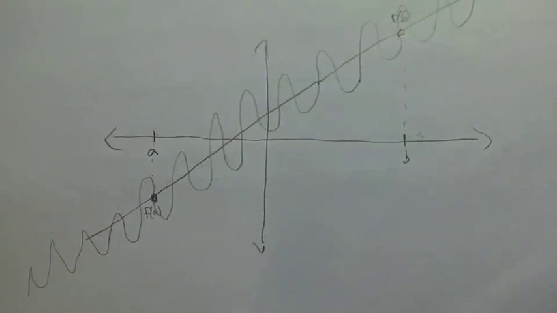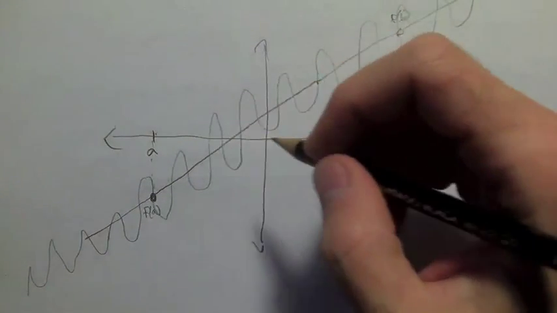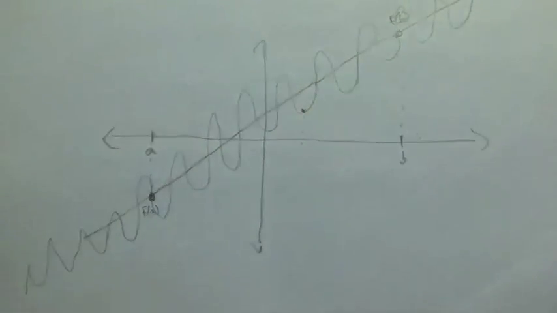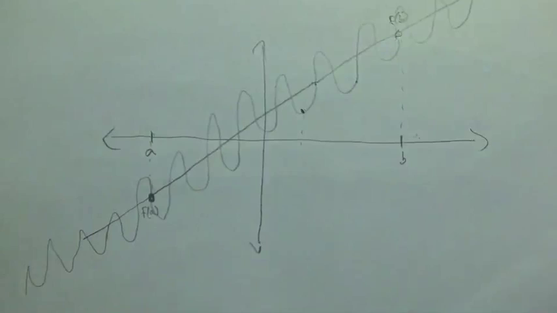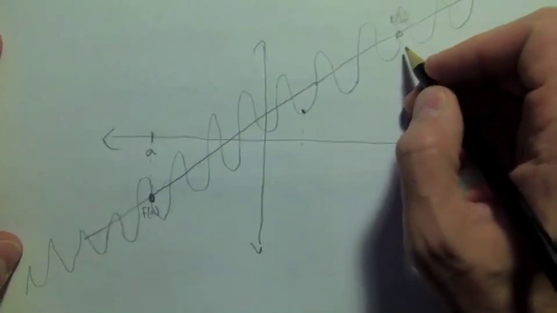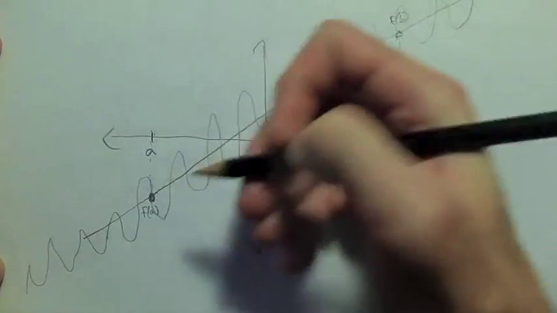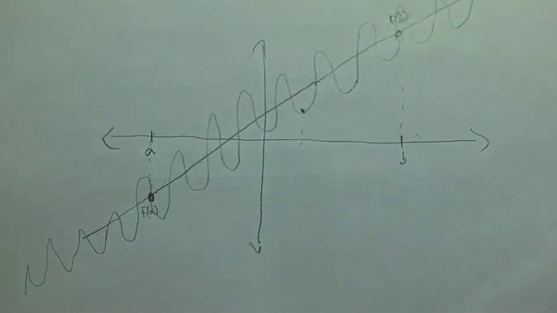But the problem is it doesn't give us enough information, okay? Not for what we want to do, right? For example, what is the actual rate of change at this point right here? Not over the whole life of the function, but just right here. What is the rate of change right there? Or what is the rate of change right at B? Okay. What's the rate of change right at A? Okay. That's the motivating question right here, is what's the rate of change at a particular x value?